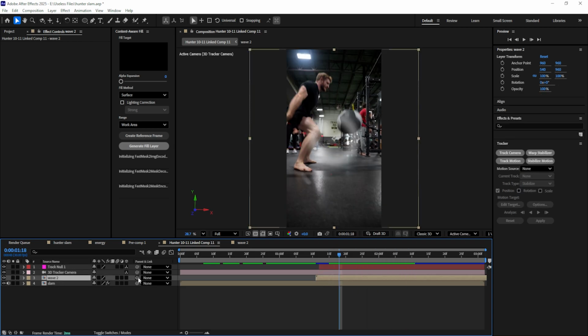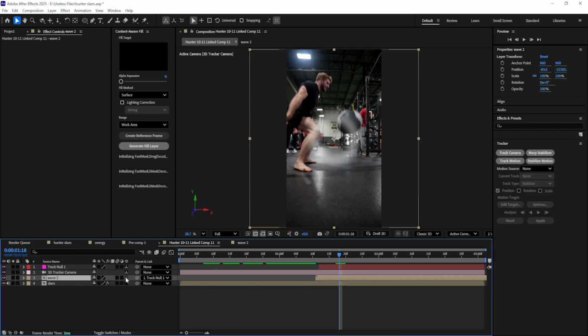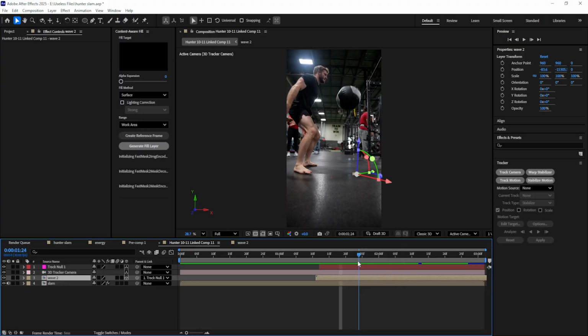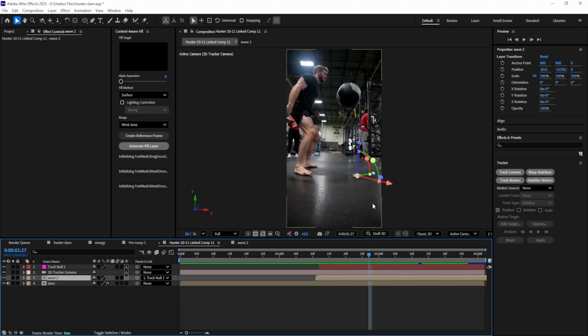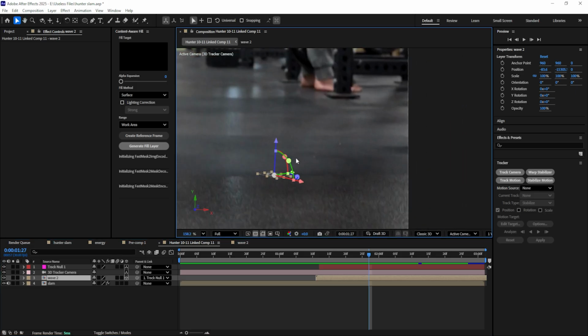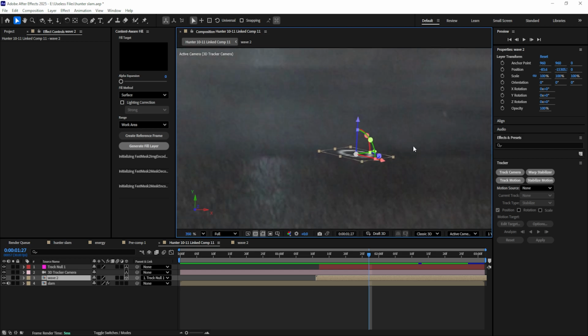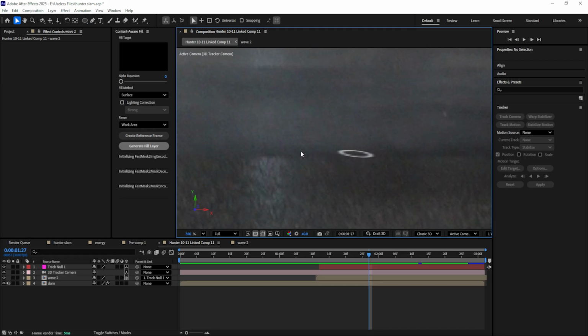So now what we'll do is we'll get our wave back in the picture. And what we want to do is, I think we parent it to the null first, and then we hit 3D layer, which is this button right here. If you don't see that button, go to toggles and switches down here, and this button should show up. So now we do that, and you can see it is in the shot, but for some reason After Effects does this all the time where it'll zoom it in and bring it down, you can see it's way down here. So if you see these brown dots or any colored dots near this null object, that's a good sign. That means it worked.